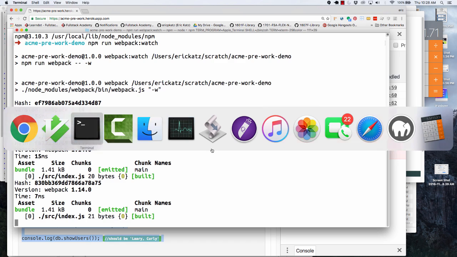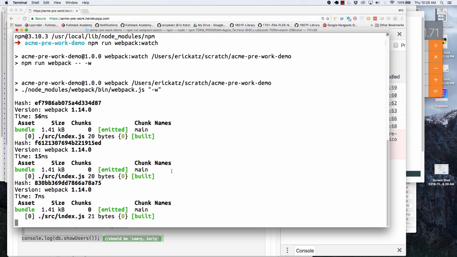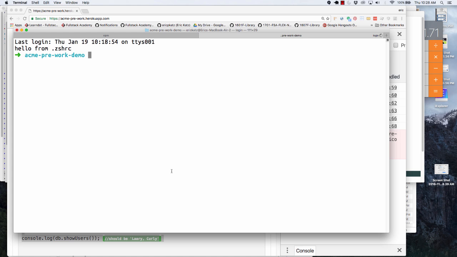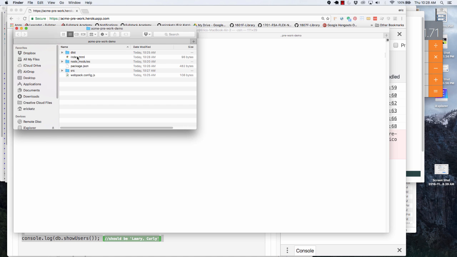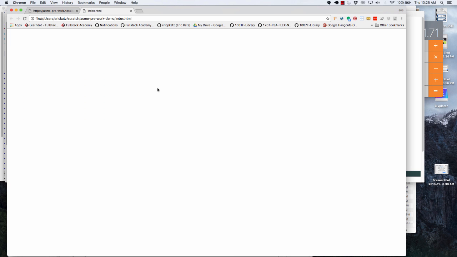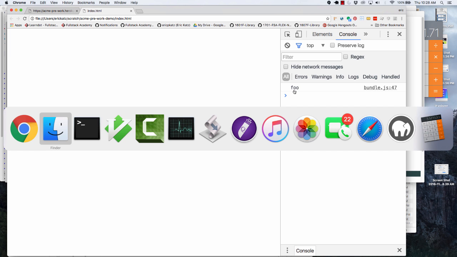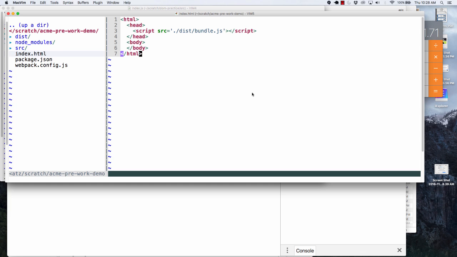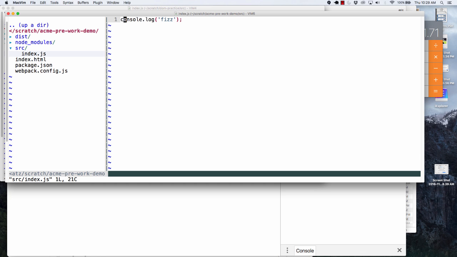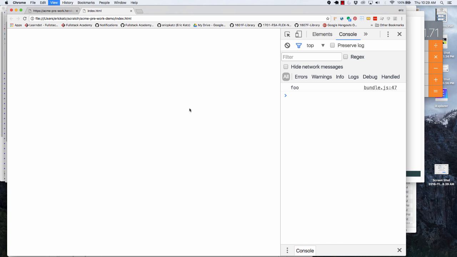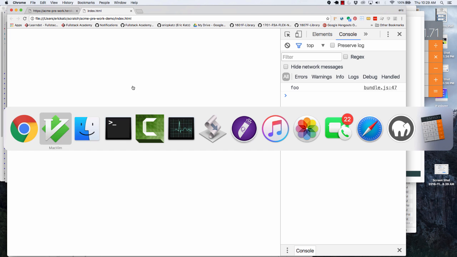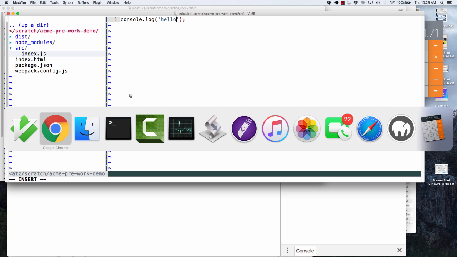If I go back to my terminal here, I've got my watch running here. I'm just going to open up a new tab. And I'm just going to specify open dot, and this will actually open up my Finder. And just by clicking on index.html, it'll open up in a web browser. And if I go over here, I'll see my console.log on the right. And just to see that this is watching correctly, if I go over here and I change this to hello, and that should rerun. Let's just see if that's actually running.